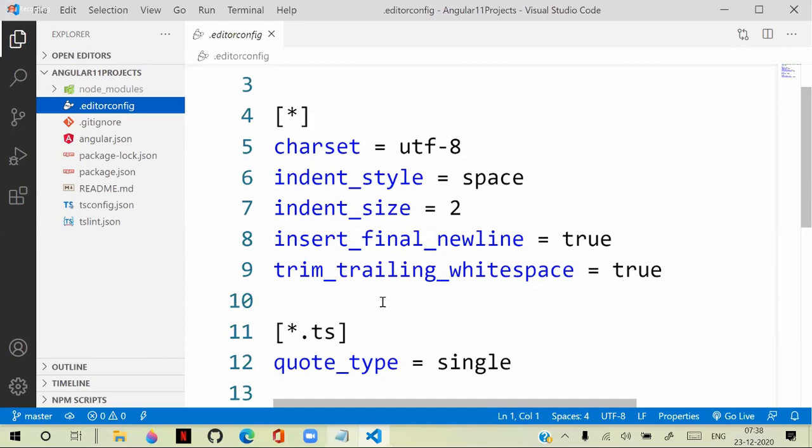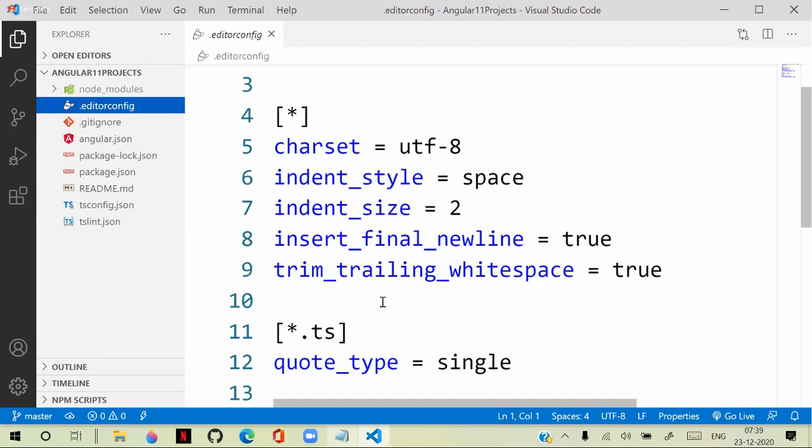The advantage of this is that whatever editor they may be using, everyone will follow the same rules. That means for all editors, you can set a common rule, because every editor has different rules. This is mostly when your application is being built at an enterprise level and hundreds of people are working on your application using different editors.